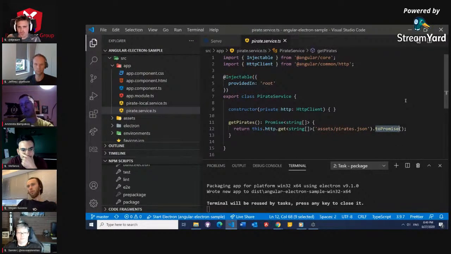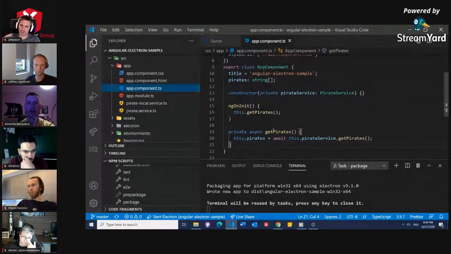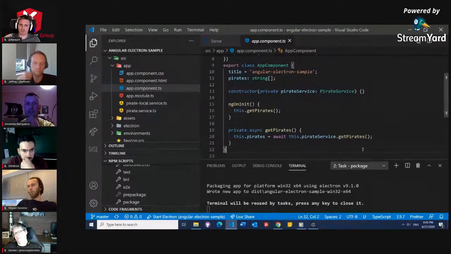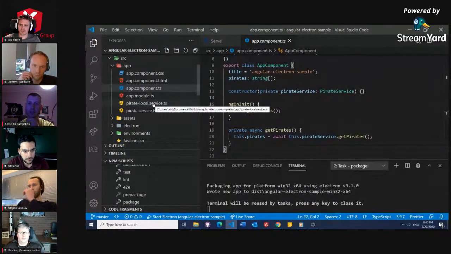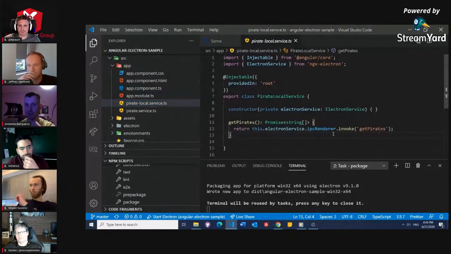That is why we use the toPromise RxJS operator, because we want to use async await in our component. If we go to our component, you can see the getPirates method uses async await to call the getPirates method of the service. Now, we have also created a Pirates local service, which uses the Electron service.